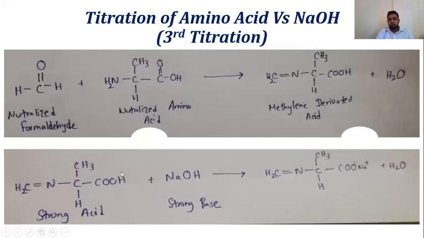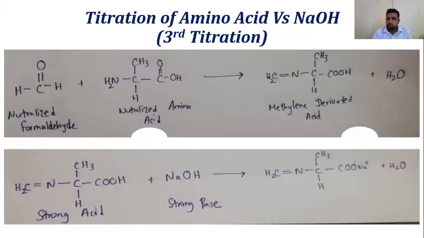When we know the sodium hydroxide volume consumed for the titration from the burette reading, and the concentration of sodium hydroxide being used is 0.1 M, we can calculate the moles of sodium hydroxide consumed. Since the stoichiometry is 1:1, this amount equals the moles of amino acid. Then, knowing the molecular weight of the amino acid, we can calculate the rest.